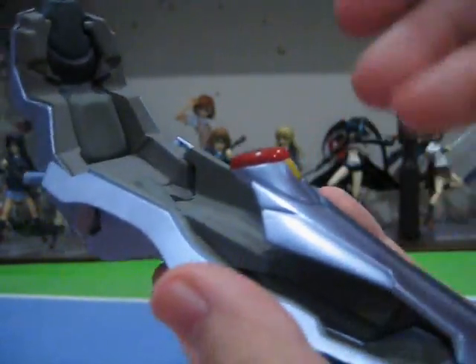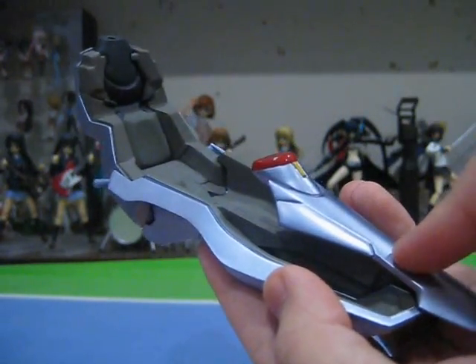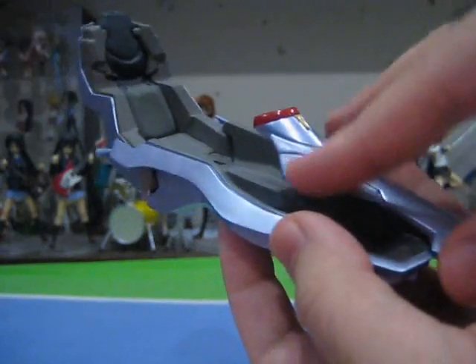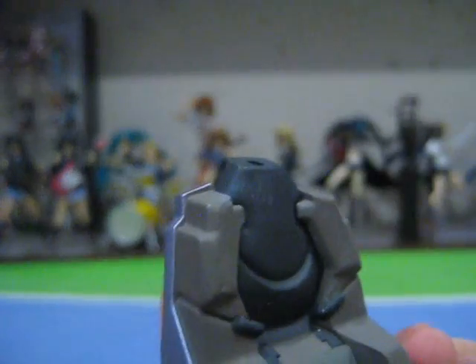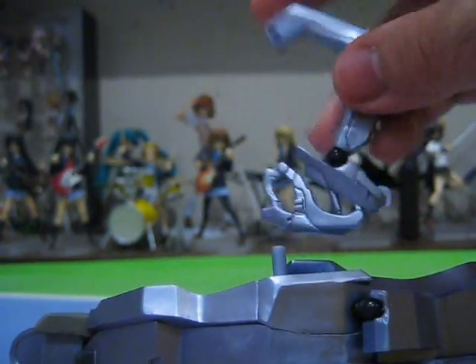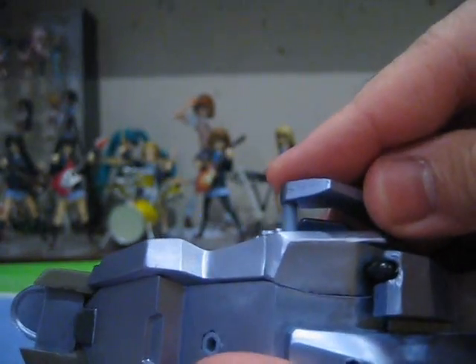For the final accessory, that giant accessory included with Figma Mari is the pilot seat from the Evangelion's entry plug. Aside from several figures and an entry plug replica, we have never really gotten a good representation of it — one with all the bells and whistles, like articulation. It requires some simple assembly straight out of the box: just pack in the headrest and plug in the handles — I'll call them handles, though I wasn't sure whether to call them joysticks, handlebars, or yokes. And you're done.